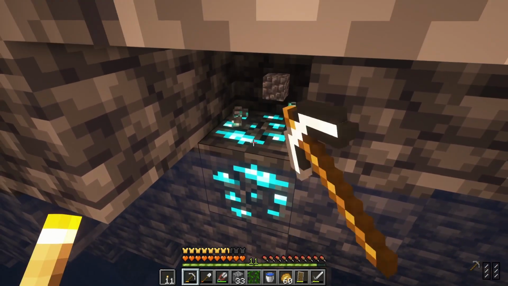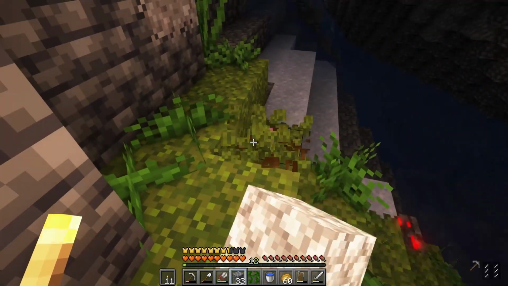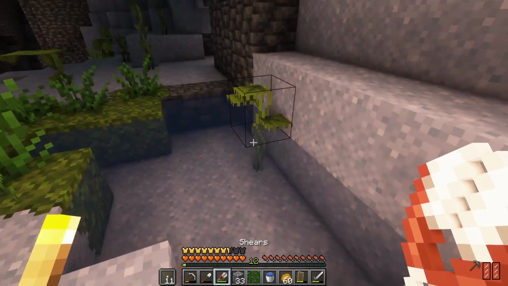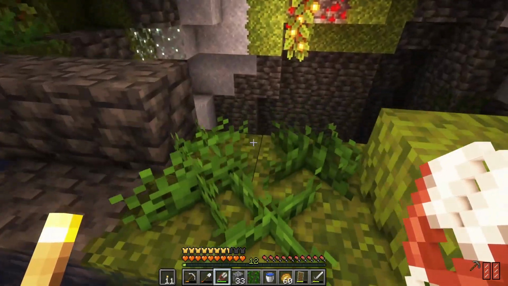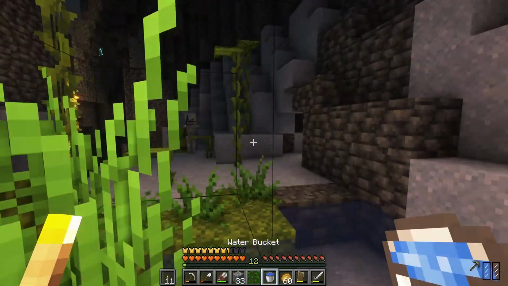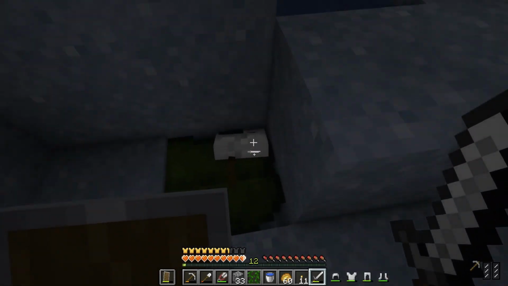It's like a trail of breadcrumbs, though. I cannot refuse the diamonds. Take all the azalea bushes, too. Small dripleaf. These you definitely need the shears for, as I recall. Ooh, Skelly! I don't have a bow. Maybe I should put this on. Now look what you did, you dummy.